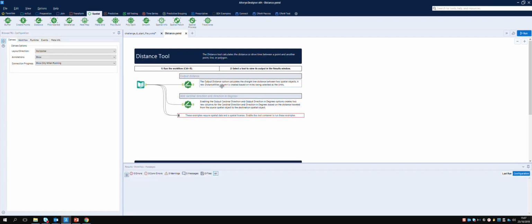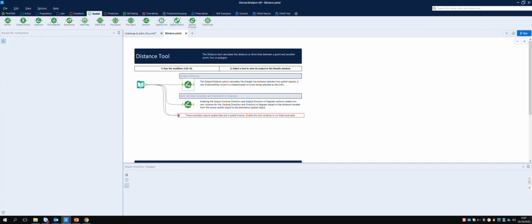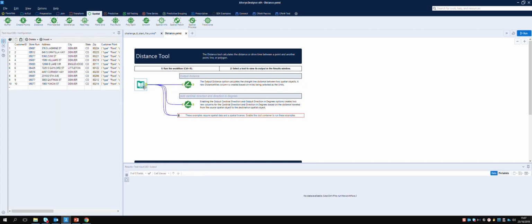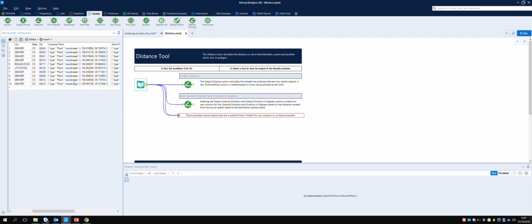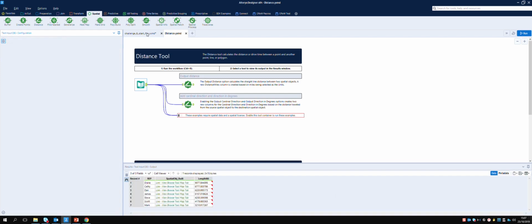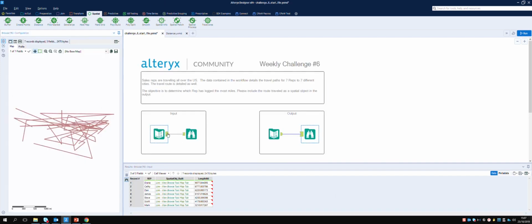So the distance tool calculates a straight line distance between 2 spatial objects. Okay, so we look at this example data. It's got customer point, and it's got point coordinates. What do we have in the other one?